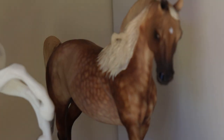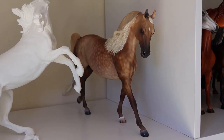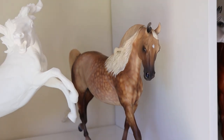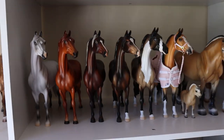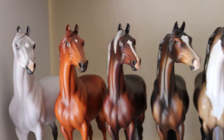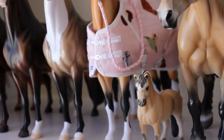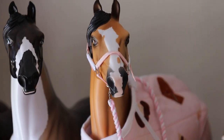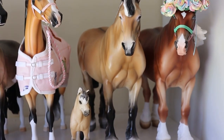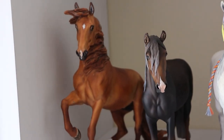Moving down a shelf, a couple of resins are all blank so they won't be included, except for this one guy — I'm still undecided on his color. I've been saying palomino but he kind of looks like a flaxen chestnut, so I'll put him in palomino for now. Then we have some other Peter Stones: a gray, a chestnut, two bays, a paint, and another paint with spots under his blanket. Then two bay duns going into other dilute, and a flaxen chestnut.